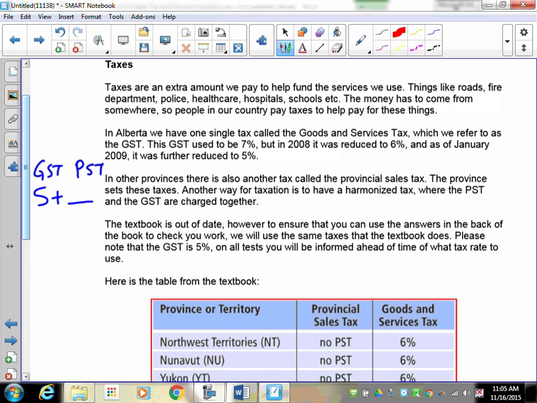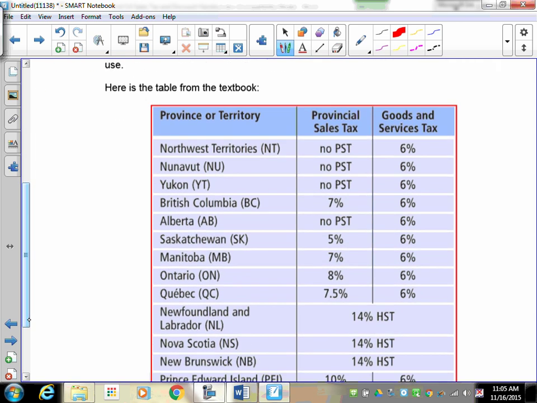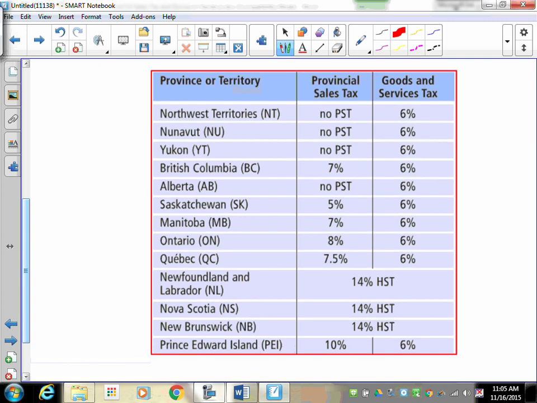So here's the table from the textbook. And you'll see that GST, actually this is at 6% now. This is actually even worse. All right, you see this is halfway through, 7, 6, and 5. So this is all going to be 5%.